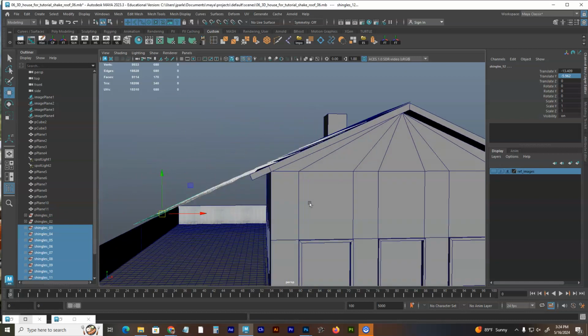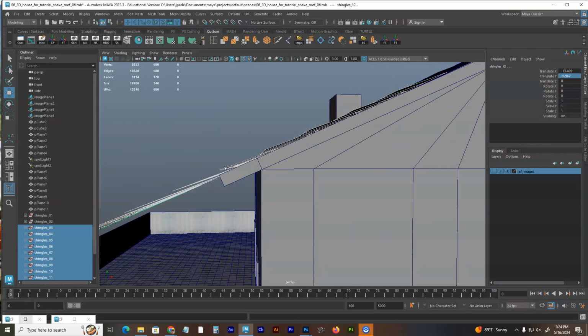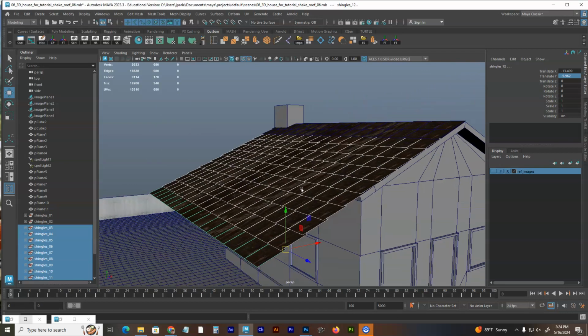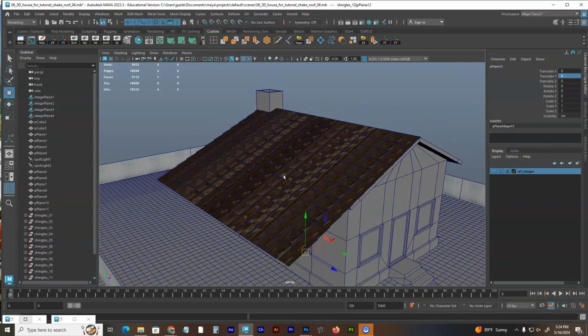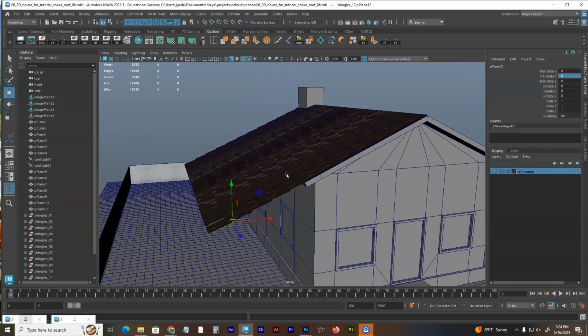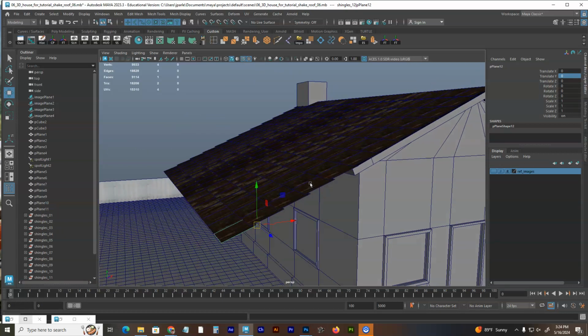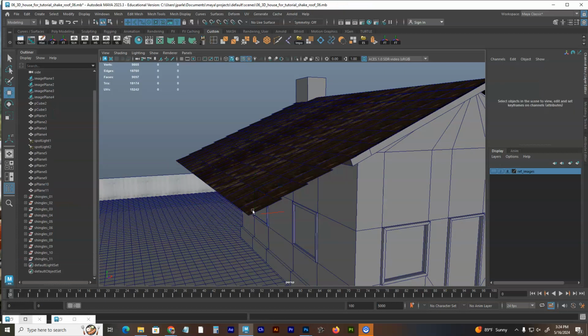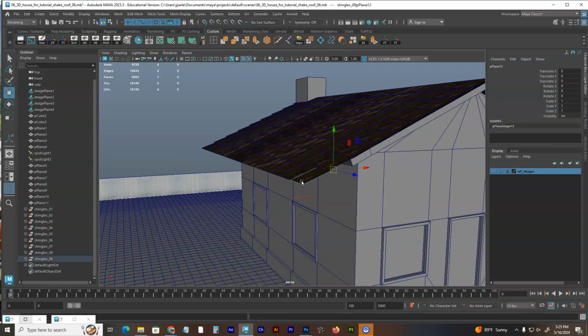Now we got way too many of them. That angle looks pretty good. These are pretty close to the top of the roof. Now, we have another issue with this, but we'll talk about that more in a little bit. So now I'm going to select and get rid of the ones that are just floating in space. If I just select that first shingle and hit the up arrow on my keyboard, it'll select the group node, as you can see here. Select shingles 12, delete, up, delete, up, delete, up, delete.